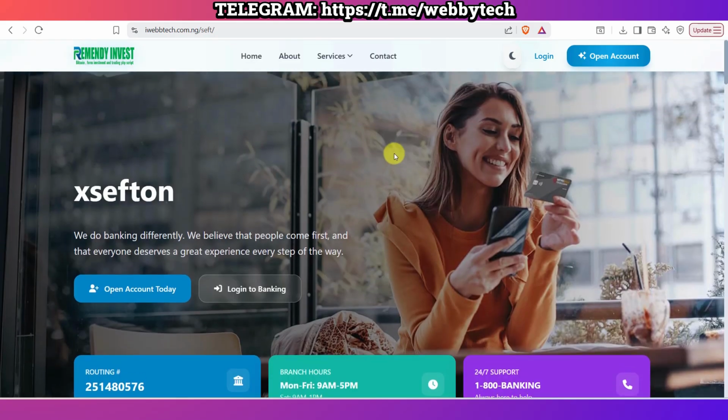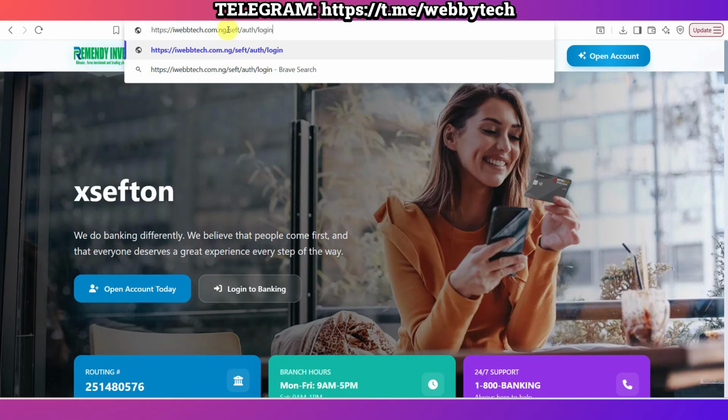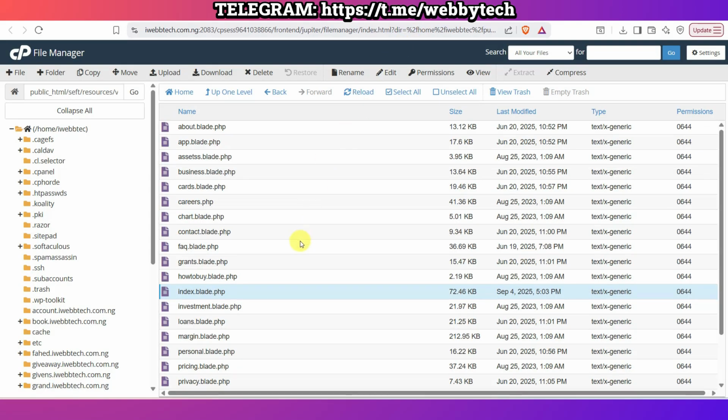So what we now need to do to set up the website finally is to log into the admin, and here you can set up the logo, set up the name. You can see the current name right here is this. So you can pretty much set up everything from the admin dashboard setting. So let me show you how to log into the admin dashboard. Type in your domain name right there and give a /auth/login. So this here is your login path to the admin, /auth/login.